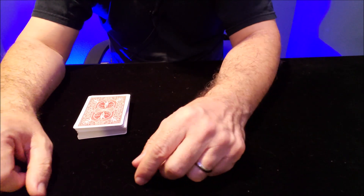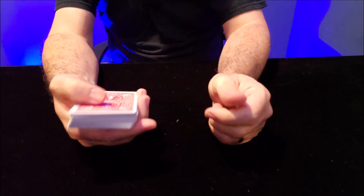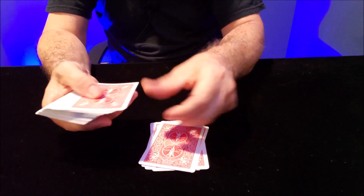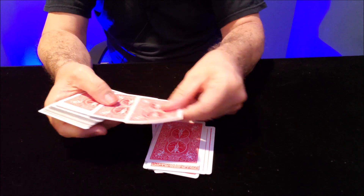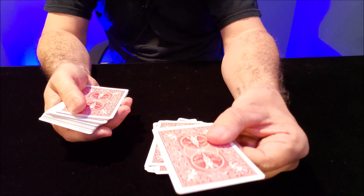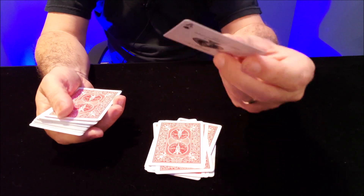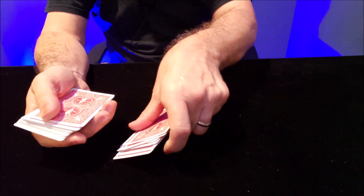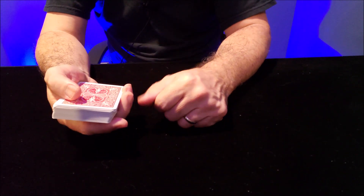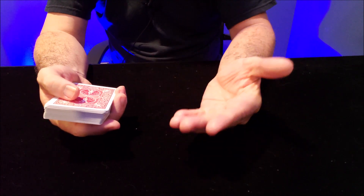They're going to say 19. Here's what I want you to do — I'm going to give you the deck like this and I want you to count down just like this: 1, 2, 3, 4, 5, 6, 7, 8, 9, 10, 11, 12, 13, 14, 15, 16, 17, 18 — and I want you to place the 19th card off to the side. You count down 19 cards yourself first as a demo and place that 19th card aside. They take the deck back. What you've just done is reversed that top stack, and now their card really is at the 19th spot.